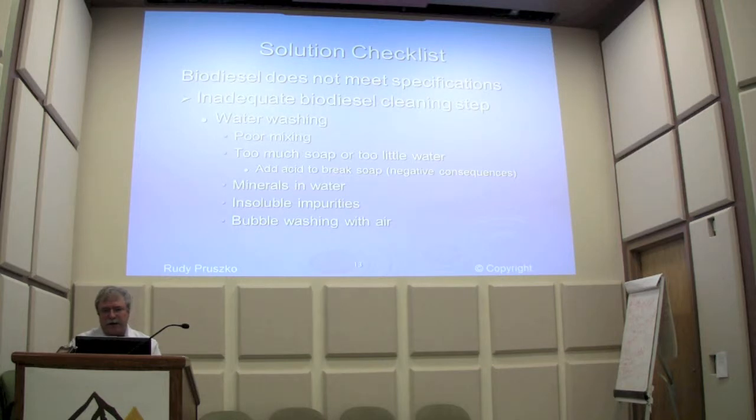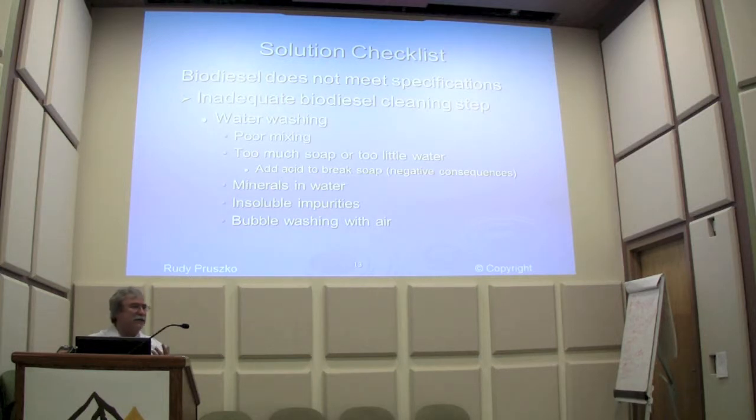Now let's talk about if your biodiesel doesn't meet specification. You have an inadequate cleaning step. Well, a lot of people may use water washing. Water washing is great in the sense that it does take out the glycerin, it takes out the excess methanol, it takes out the soap. So it's a pretty good product for all around taking out the impurities.